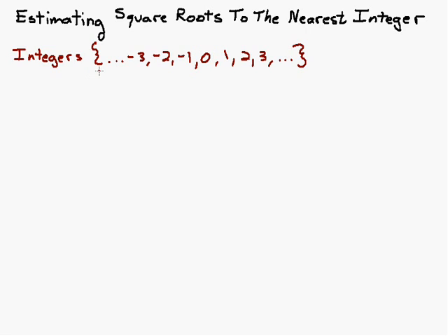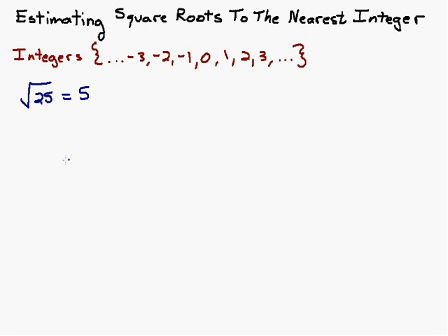So we're going to estimate a square root to the nearest integer. Now let's talk about what a square root is. A square root symbol looks like this. And I like to think of it when I'm drawing these three segments here, 1, 2, 3, I like to think what times itself. So if I see the square root of 25, what that's asking me is what times itself is 25? And the answer is 5.